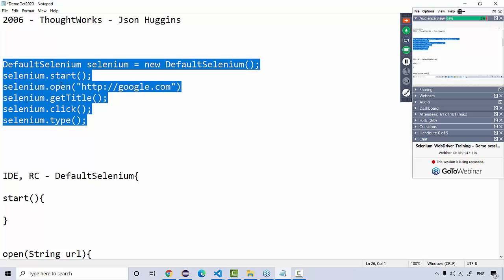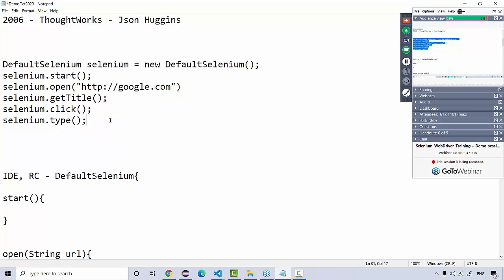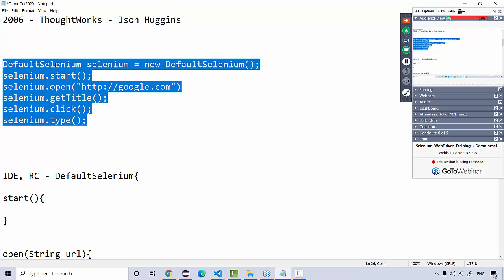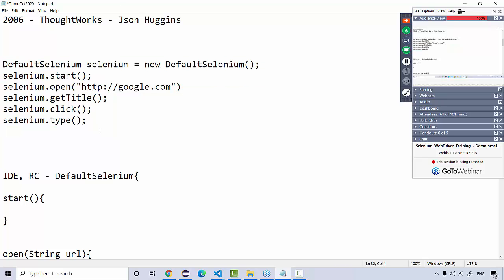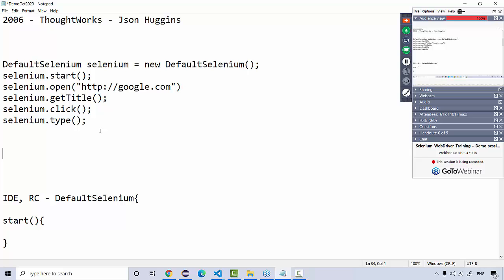But there were a lot of challenges involved when Selenium RC was created. So this is like plain code. How is this code performing actions on your browser? This is plain Java code. How is this code communicating with your browser? Initially, when Selenium RC was created, whenever you run this code, behind the architecture, Selenium RC injects JavaScript on the browser.